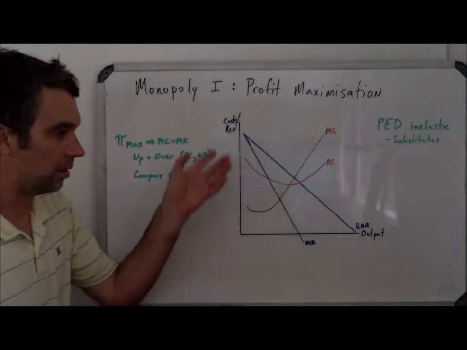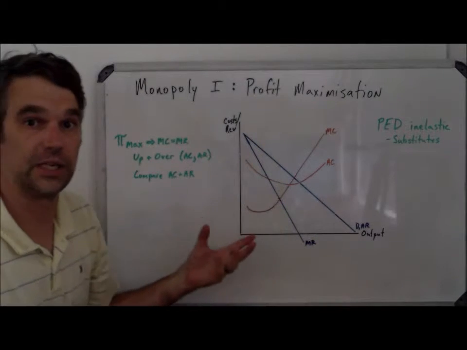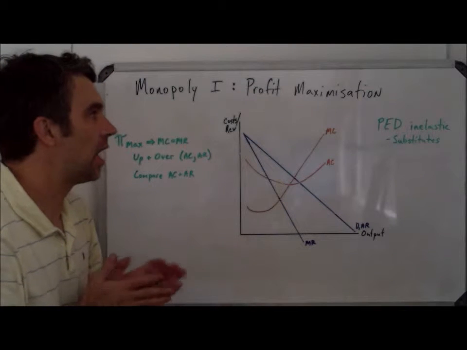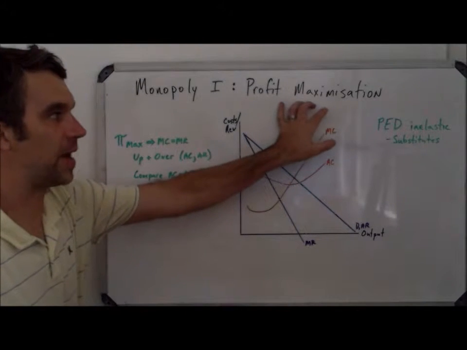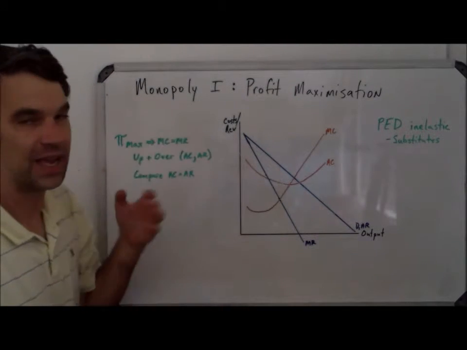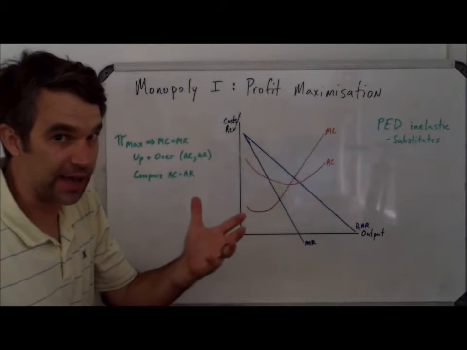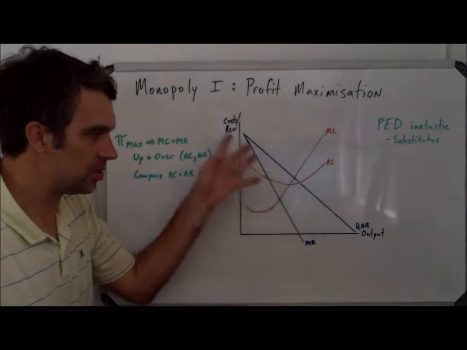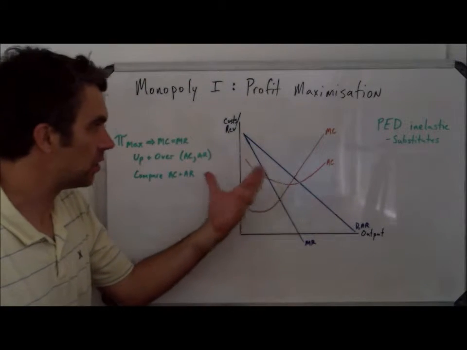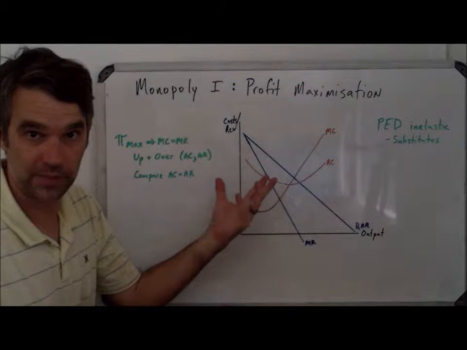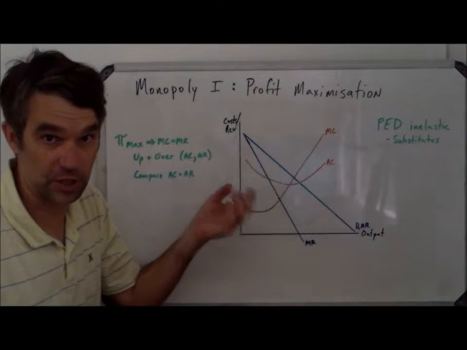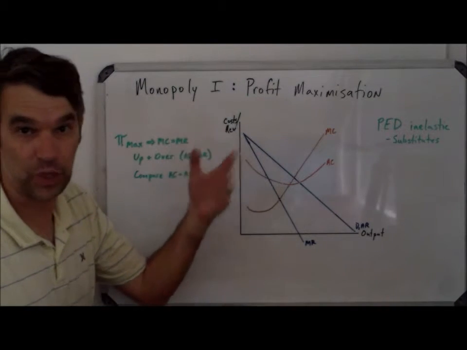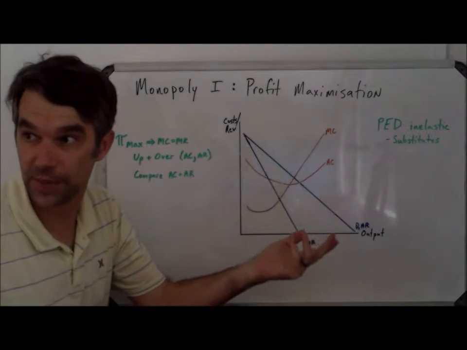Now that we've learned how average revenue and marginal revenue relate to each other when you have a downward sloping or negatively sloped demand curve, we're going to look at the concept of profit maximization for a monopoly. A side note or caveat here: as long as you have a negatively sloped demand curve, the way that you establish profit maximization and where that occurs is really going to be the same, whether it be a monopoly, an oligopoly, or monopolistic competition.